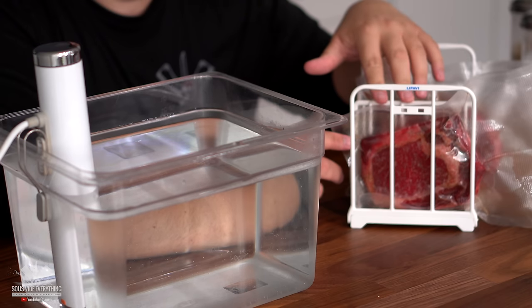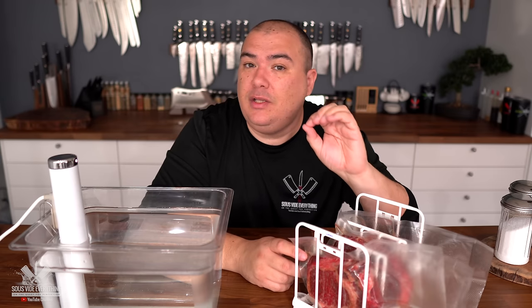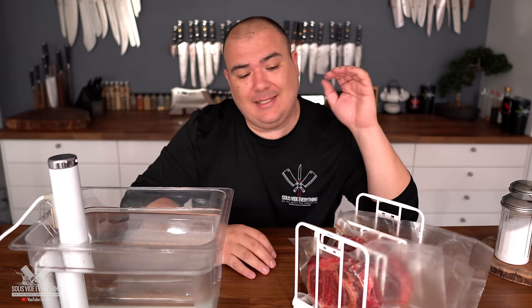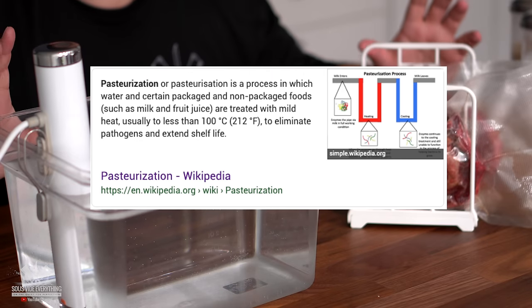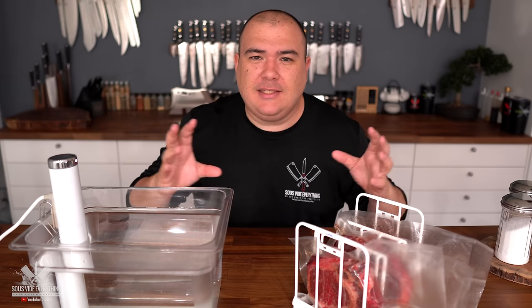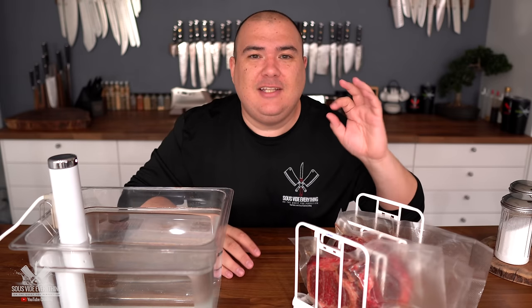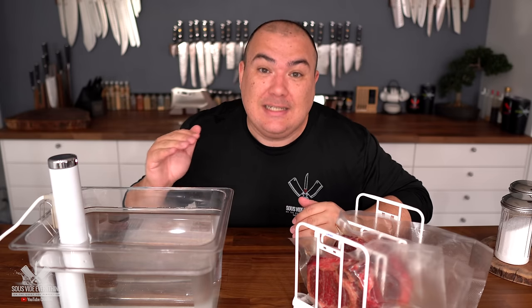Since these steaks are 1.5 inches thick, pasteurization occurs at 131 degrees Fahrenheit for 3.5 hours. That's when the steak is completely pasteurized. And if you don't know what pasteurization means, here's what it is, and you have to just press pause and read it. So you see how temperature and time is important with sous vide? It's not only about the temperature, it is also important the time.